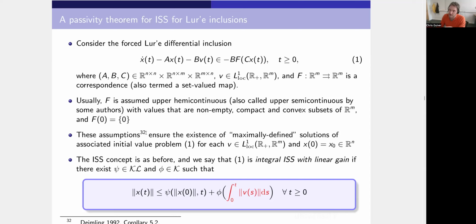So the input-to-state stability concept for the Lur'e inclusion 1 is the same as for the differential equation. And I'm interested also in a variant of integral ISS. So I say that 1 is integral ISS with linear gain if I can find comparison functions such that I get the following estimate in the blue box. I have the same growth and decay in the initial state. And then I have growth not in the L infinity norm of the input, but the L1 norm of the input. That's the red term. As different from usual ISS, you might expect a nonlinear gain in there, another alpha or beta function. But I'm assuming that it's a linear function, and the constant can be absorbed into phi. So our results will ensure this property, and that's essentially why we include it as a definition.